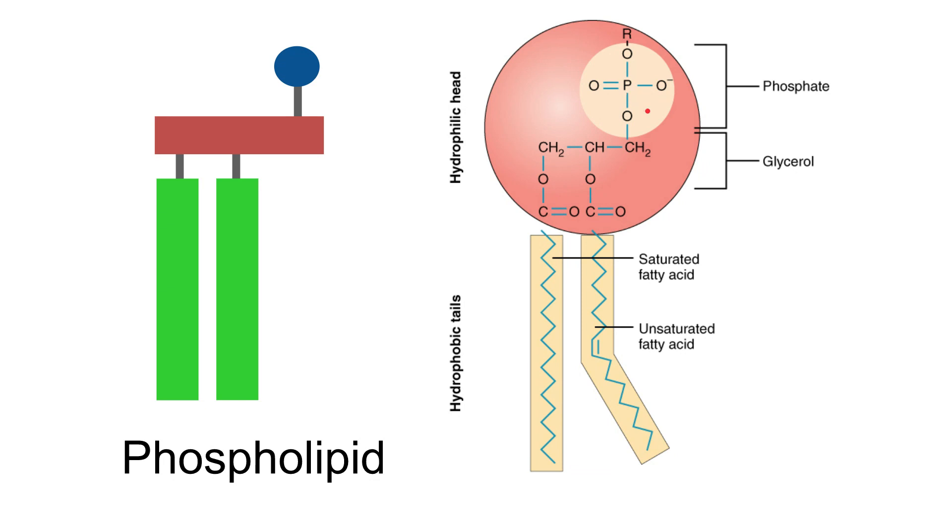Because of this, we refer to the phosphate group plus the glycerol molecule as being the hydrophilic head region of the phospholipid. We have a hydrophilic head that will interact with water, loves water, and a hydrophobic tail that will not interact with water, it repels water. Lots more on this in a later video where we look at the structure of a cell membrane.